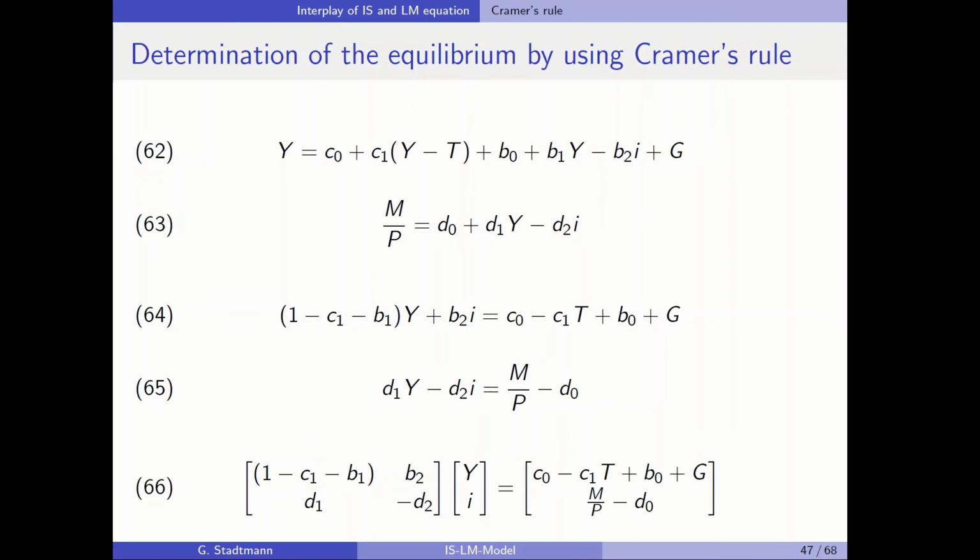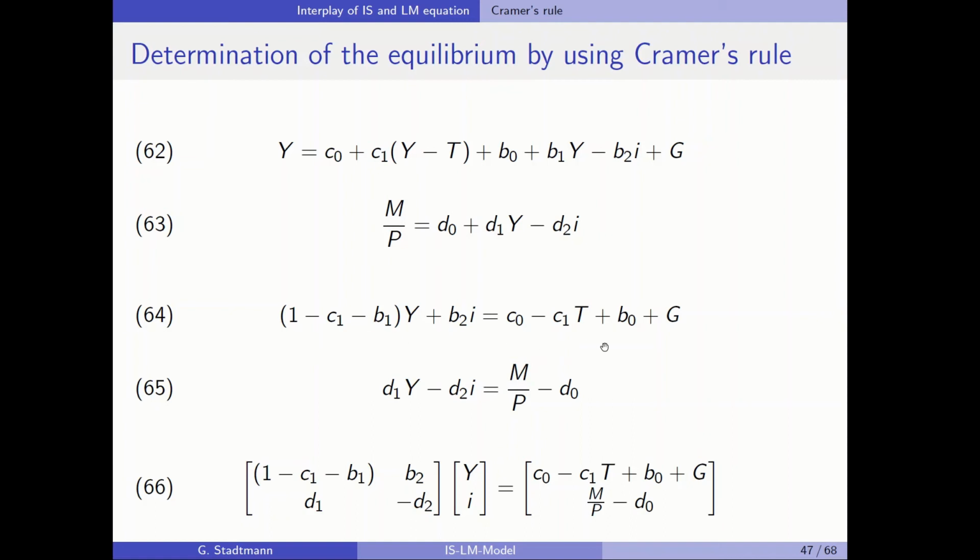This should work. In the first step, in our numerical example, we had to collect x1 and x2 on the left-hand side of the equation, and we were writing the two x1 expressions below each other and the two x2 expressions below each other. The same step has to be performed here. We have to collect the y terms and the i terms on the left-hand side, and we have to write the expressions below each other.